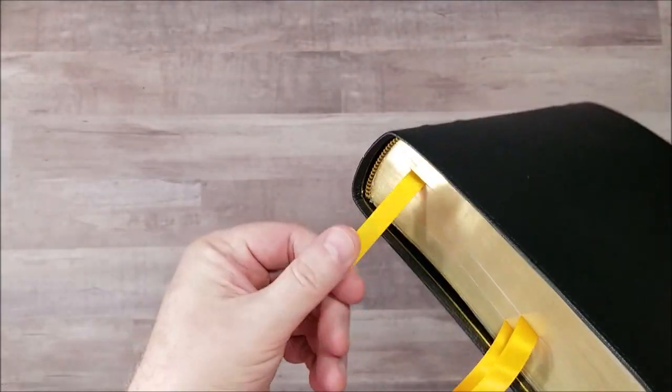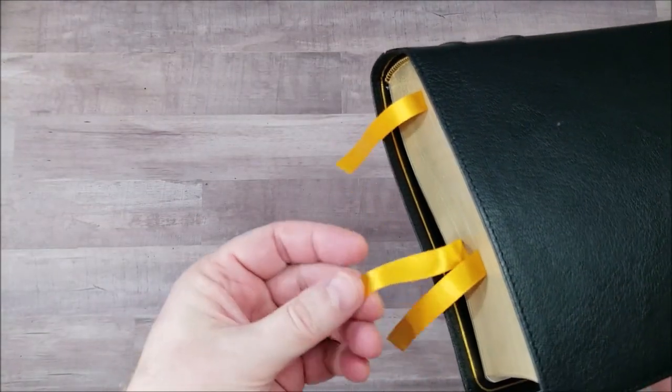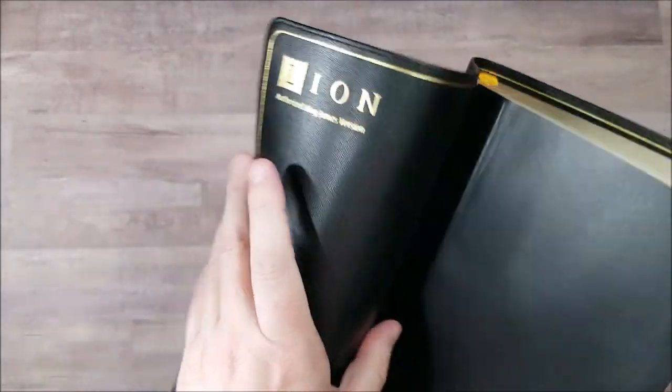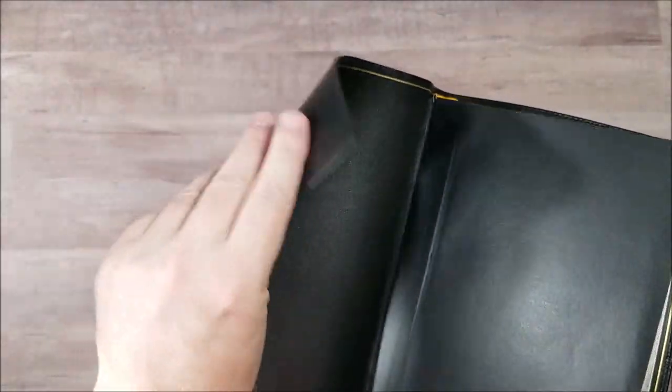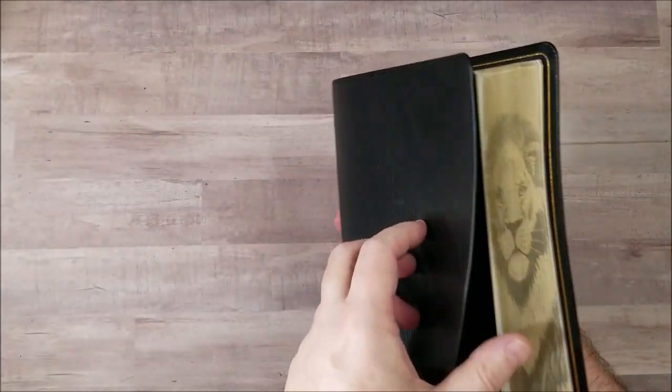There's the yellow ribbons and then yellow and black head tail bands. These are double-sided satin. It's not overly floppy. It's a flexible cover, but it's a little stiffer than a lot of the other covers that I've seen. So it's not too floppy. You can hold it open easy enough.